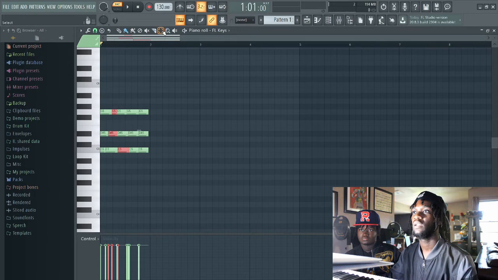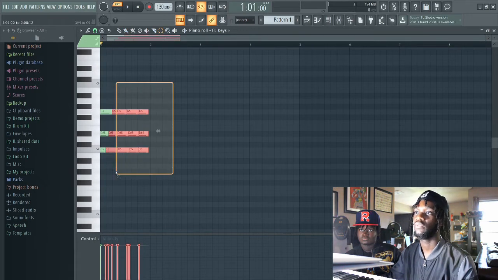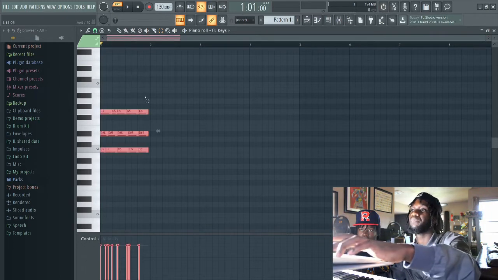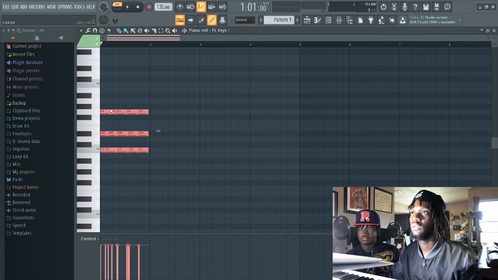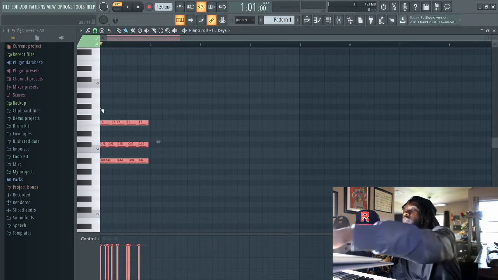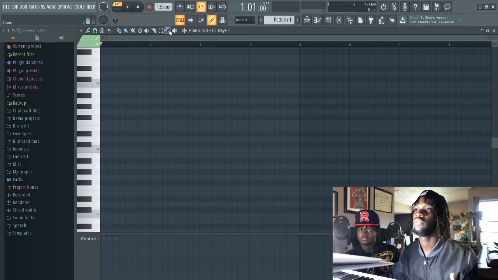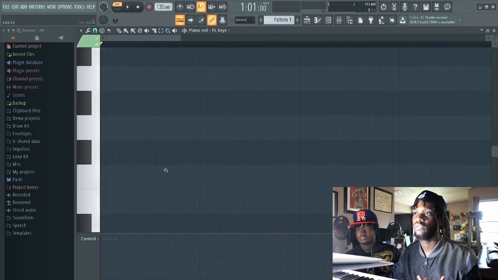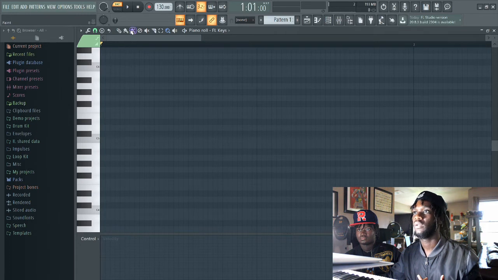The next thing is the select tool, where you can select all of the notes, and since I don't want them anymore, you can delete them, or you can select them and move them somewhere else if you want. So let's delete them. Now you also have the magnifying tool. Let's say you want to zoom in, you can drag to zoom in like that, and left click to zoom out.